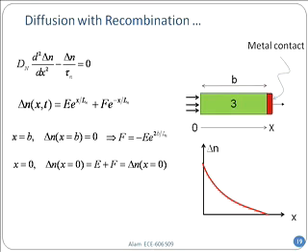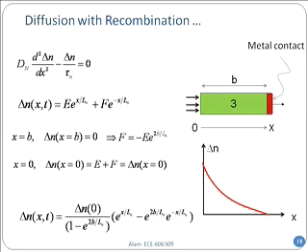And at x equals 0, remember this x and the previous x prime are not the same thing, right? X prime was going the other direction. So with x at the metal contact, it again becomes 0. That allows me to relate E and F. And that's it. That's the solution in here. There are a bunch of exponentials floating around. You put those values of E and F in the first equation. This is the solution at the end you will get, right?